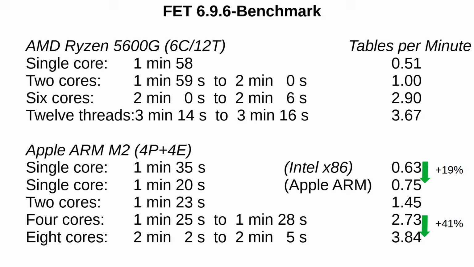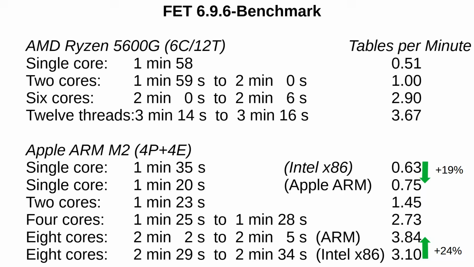Although with 2 and 4 cores, the time is nearly always the same. So the timetables per minute value is nearly proportional to the number of cores. With all 8 cores, it is slower. But the 8 cores are faster than all threads of the Ryzen CPU. Compared with the result of the x86 code, there's again a speed up of around 20%. So always use the native language.